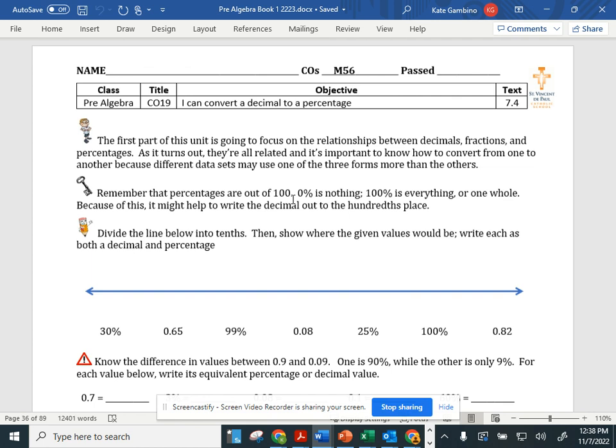Okay, so that hundredth place is really going 100, magic number, hundredth place for your decimals. 100, what do you think our denominator is going to be with our fractions? Mario? 100. 100 is our magic number we're going to be working with.